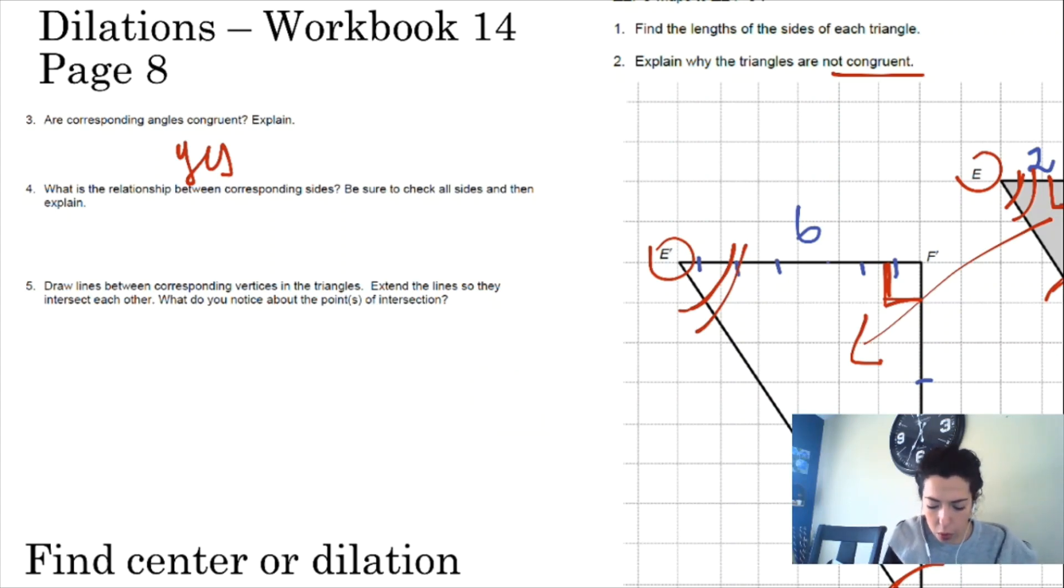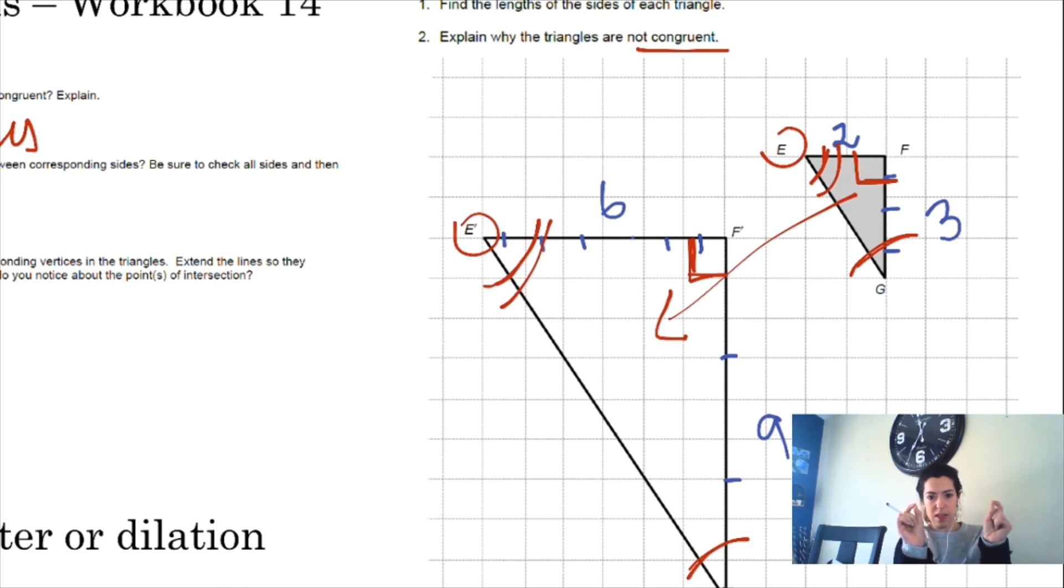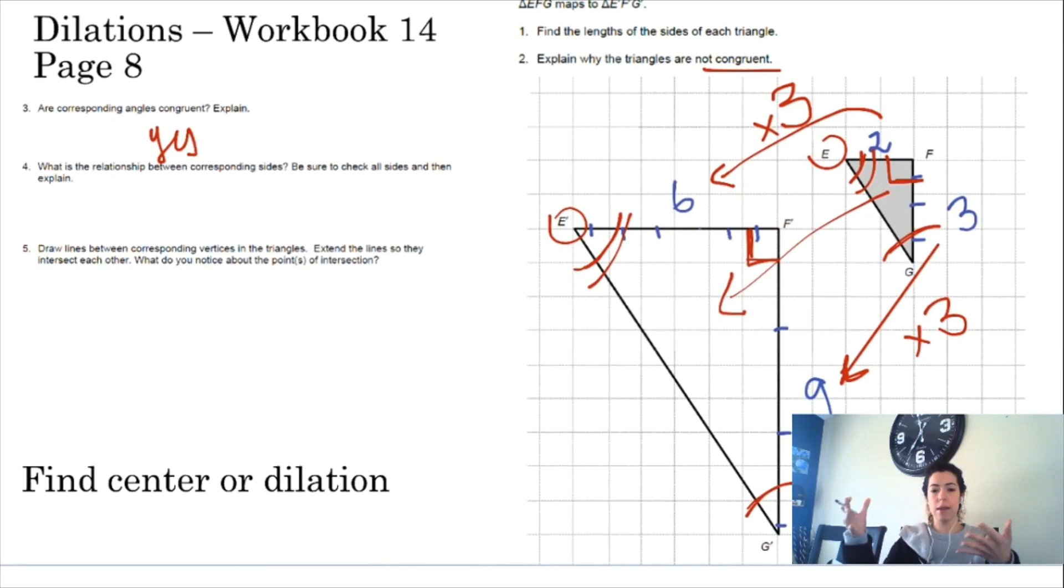What is the relationship between corresponding sides? This segment was two and now it's six. Remember that we're multiplying because the scale factor is a number that multiplies a value. If I have two and that two became six, what can I do to two that I get six? You multiply by three. And then what do you do to three so it becomes nine? We also multiply by three. That means we are making the sides three times bigger. So that's our scale factor. We have an enlargement with a scale factor of three.